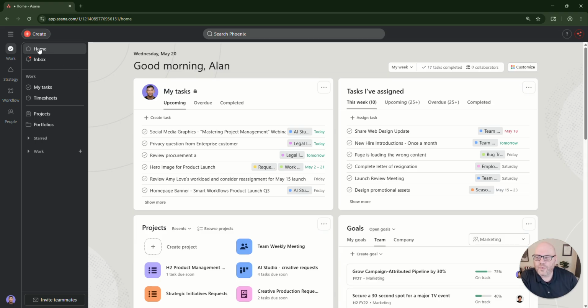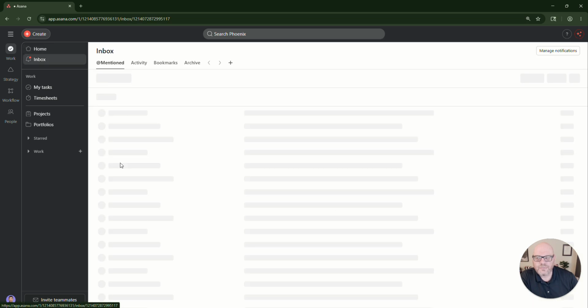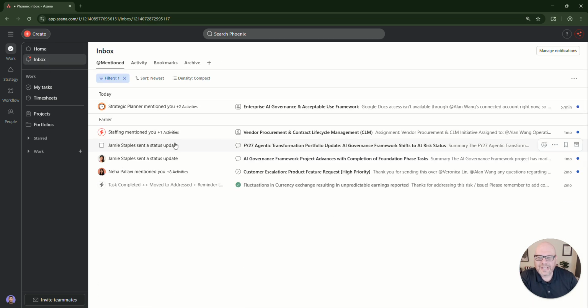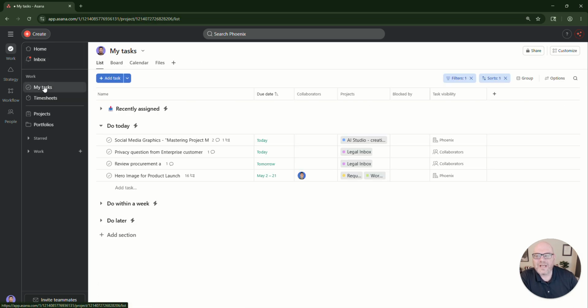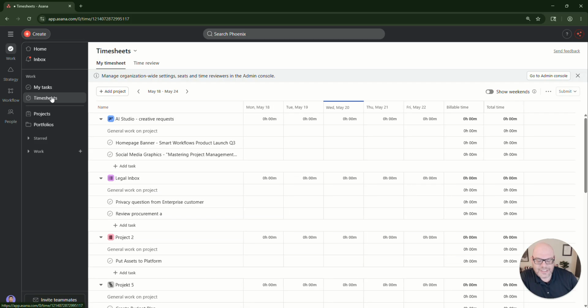So inside the work group, we'll land initially in our home page, but then this is where our inbox is, where we can communicate with various people. We can see our to-do lists, our my tasks. This is where Asana is going to throw all of your to-dos and tasks that are assigned to you throughout the entire organization, and you can curate and organize that as much as you need or want to. And of course, I've got some other videos that talk about how to do that. If you're part of the timesheets feature, this is where you'd go to find that as well.